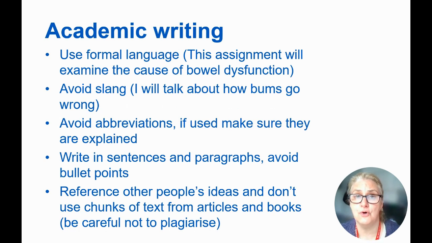So with academic writing, you need to make sure you use formal language. Don't use text speak, and make sure, for example, you use terms like, this assignment will examine the cause of bowel dysfunction. You need to avoid slang. For example, I'll talk about how bums go wrong. You need to avoid abbreviations, and if used, make sure they're all explained.